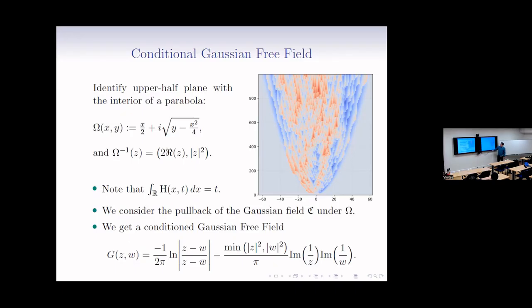And that's the condition we have on each line. And on the upper half plane, this translates into a conditioning over semicircles. But this function where you're mapping is a conformal, no? It's not conformal. So you don't get a Gaussian free field on the parabola, you just get a Gaussian free field. Exactly.